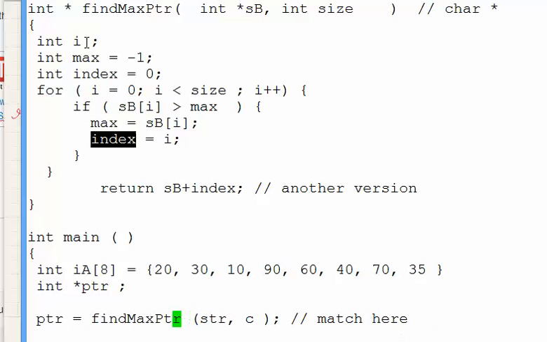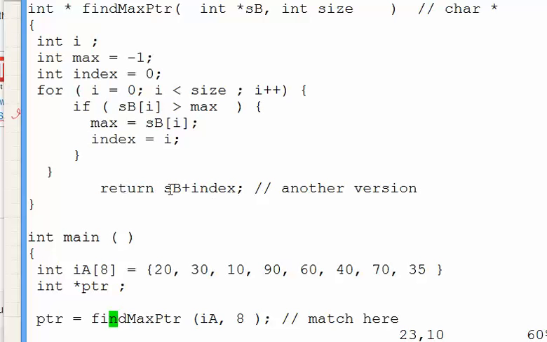That's what we did. We need to send IA, we need to send the size, which is 8, right? And it matches, right? We are sending the index pointer address, and it matches the integer pointer because this is an integer buffer, and we also return and store it in the pointer.